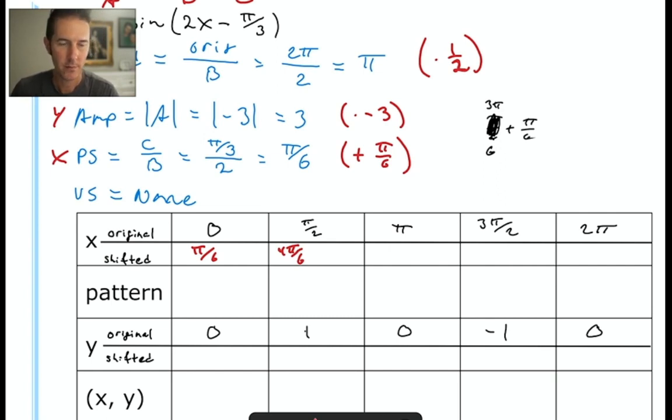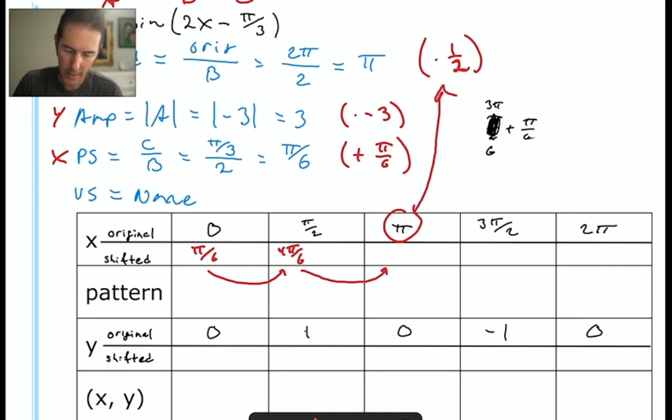What's the distance? And this time it is a physical distance because we're graphing it. What's the distance from pi over 6 to 4 pi over 6? The difference between those is 3 pi over 6. So if going from here to here is 3 pi over 6, guess what it's going to be to get here? Another 3 pi over 6. Now, I don't want to detract from the bliss that you would get from taking pi, multiplying it by 1/2 to get pi over 2, and then adding pi over 6 to it.